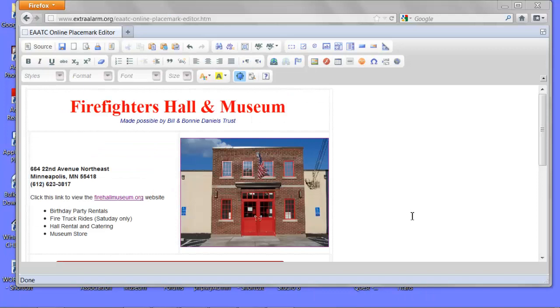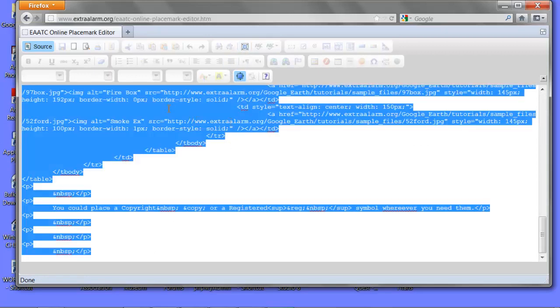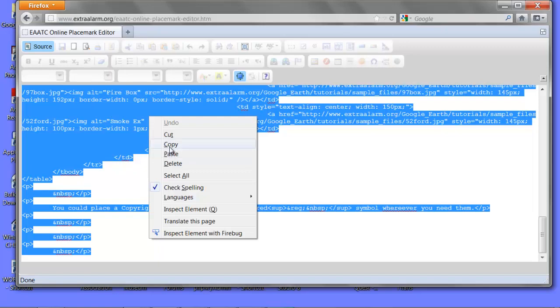Well, we have one very important step that we have to accomplish, and that's we're trying to make a placemark for Google Earth. So we have to get the code. Nobody's touched the code page. It's all happened by doing it just on the text, reading, dragging, dropping, clicking, filling in a form with the right thing. They haven't touched one character of code in this whole thing. I could say right click, select all, or I could go into this button which also says select all. I'll select all. Copy all of this.